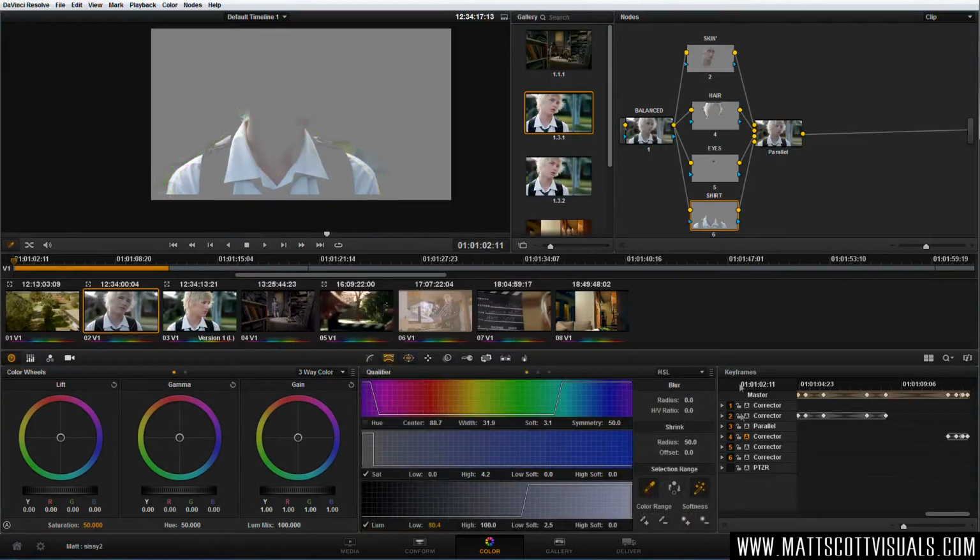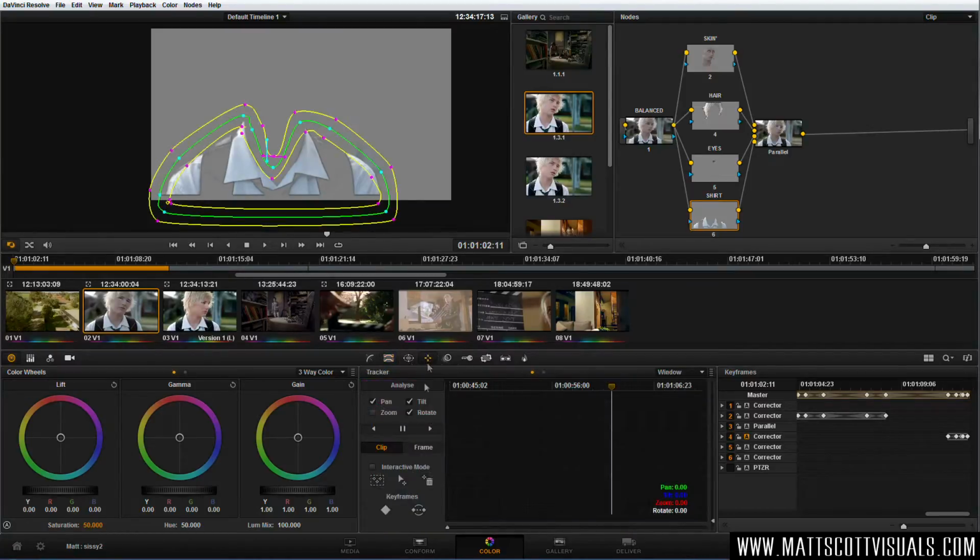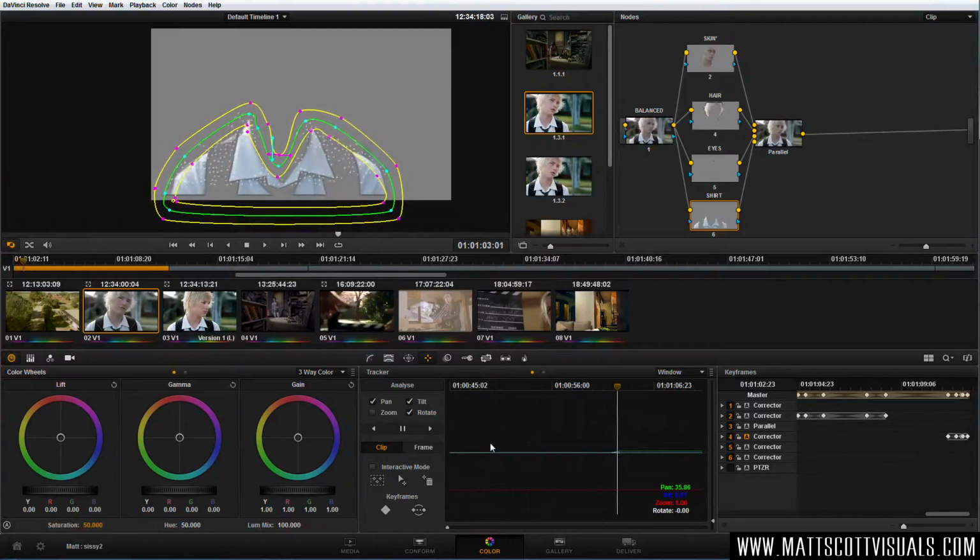do is just increase the blur radius, and you know what, I am going to reintroduce that hue and just try my best to not select the skin, but try and get as much of that shirt as I can and just soften it even more. So that's not too bad at all. So we just need to track that matte now, so I'll just press Analyze Forward, and DaVinci's going to do an amazing job of that.